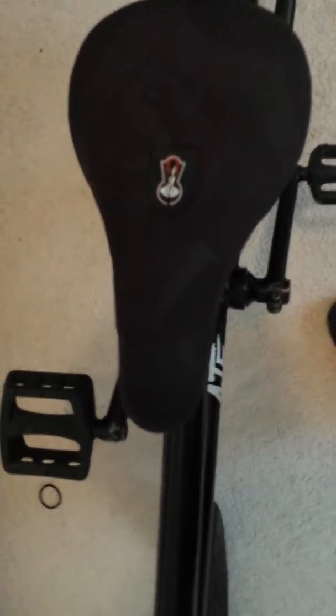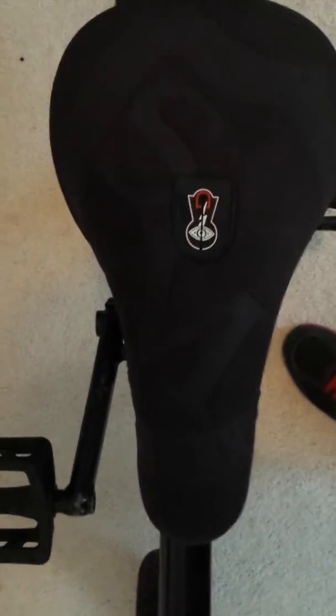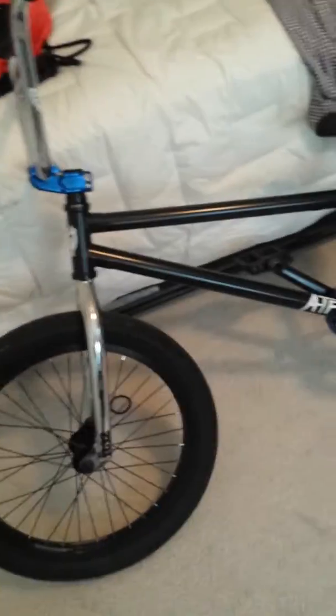And then I had to get a new bottom bracket because my Eastern Reaper was a Spanish, so I got an S&M bottom bracket. And then I also got a new seat. You can kind of see it. It says it's got S&M in the plate engraved into it. So those are new parts I got. I had to take off brakes because no brake mounts, but it's all good.